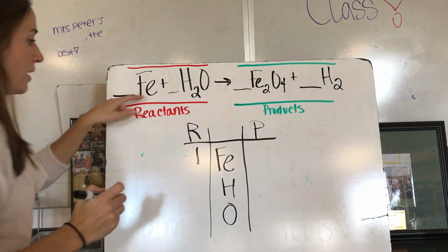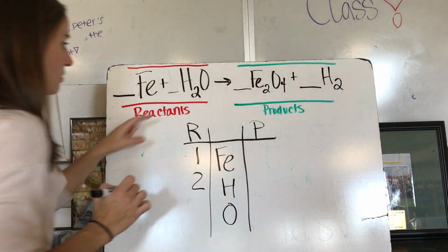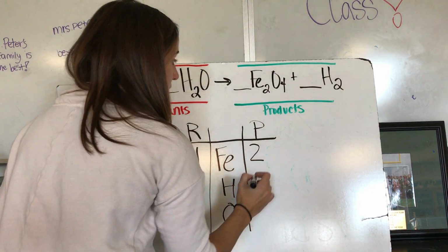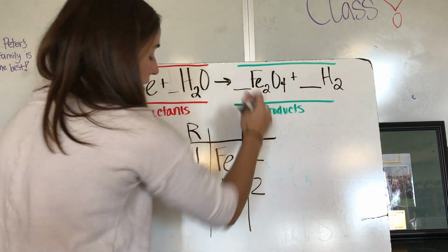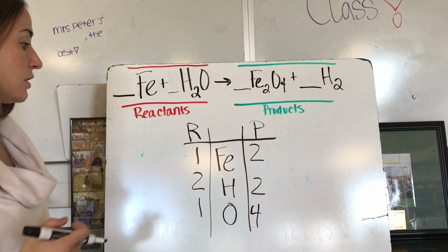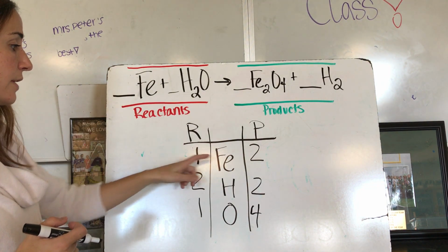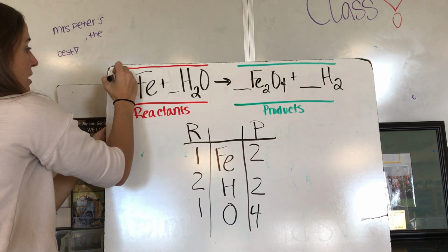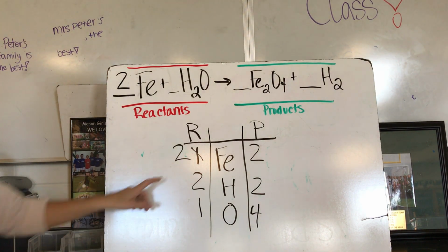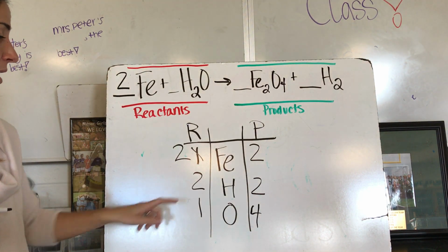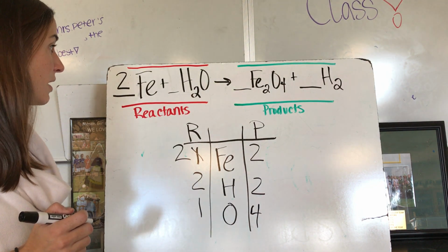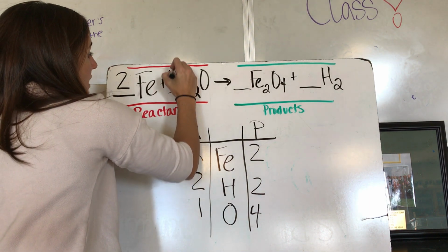Okay, iron, there's 1, hydrogen 2, oxygen 1. Over here, iron 2, hydrogen 2, oxygen 4. Okay, now again, starting at the top, working your way down. If we have iron 2 over here, we can make this a 2, and then that would change that to a 2. Okay, hydrogen's already balanced 2 and 2, so we can skip that. Let's go to oxygen. If there's 4 over here, I want to try to get 4 over here. So if that's the case, I'm going to put a 4.